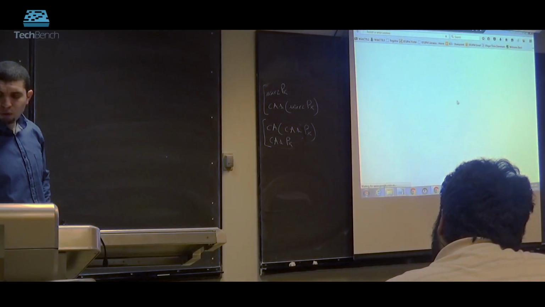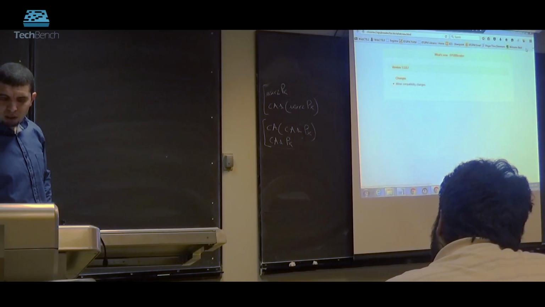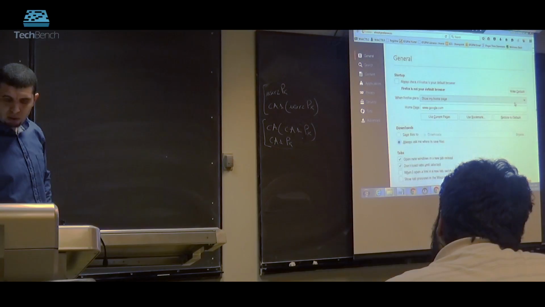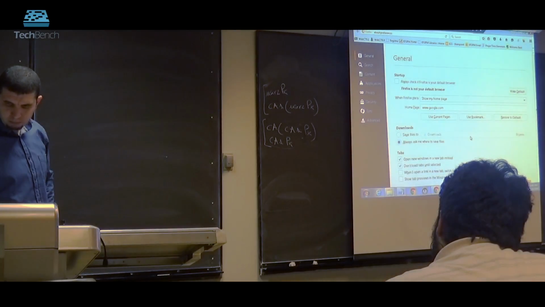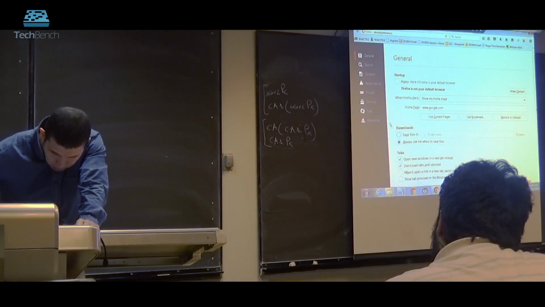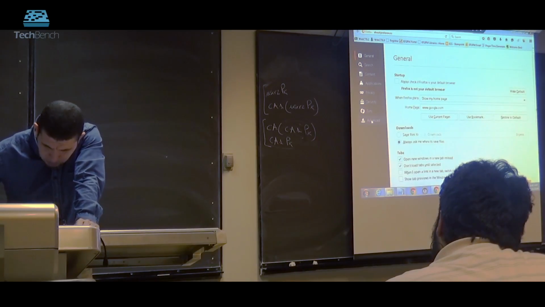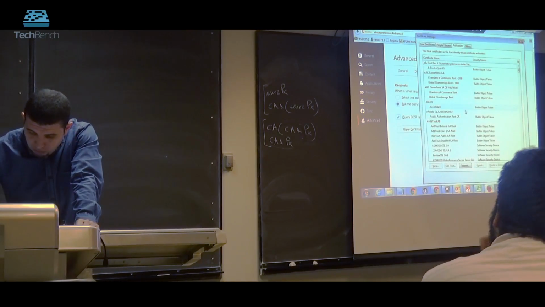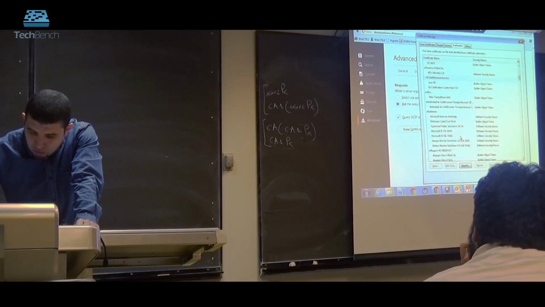So here, if you go to options, then security, I think advanced, and then certificates, and view certificates, and you have all the certificates. It's a long list.